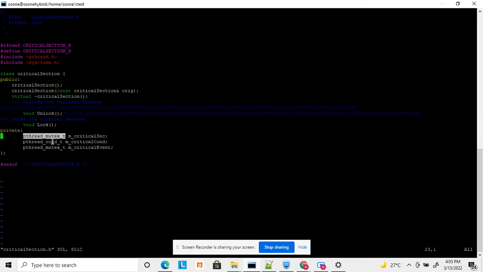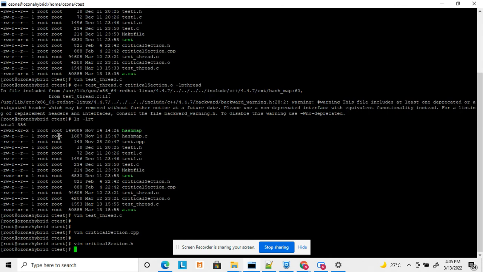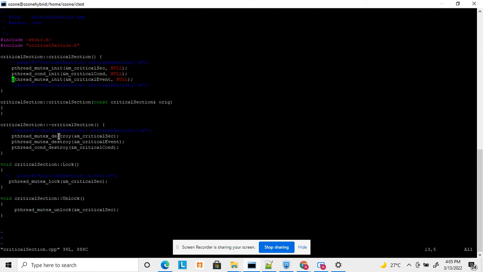This is the mutex object. There are multiple kinds of mutex objects. Here I have taken pthread_mutex_t. This is the object you have to create, and it has lock and unlock functions. Once you lock, it will be locked for that thread.